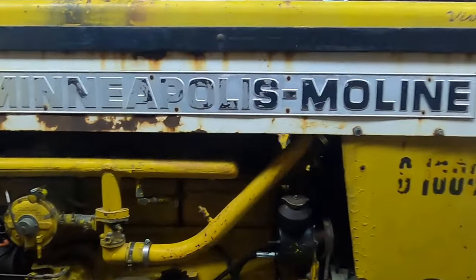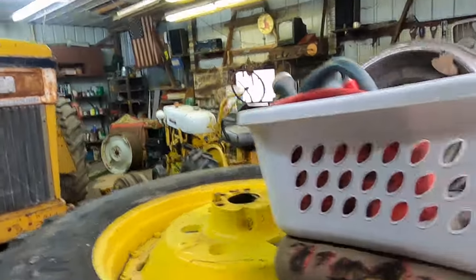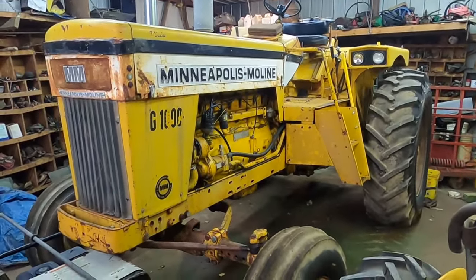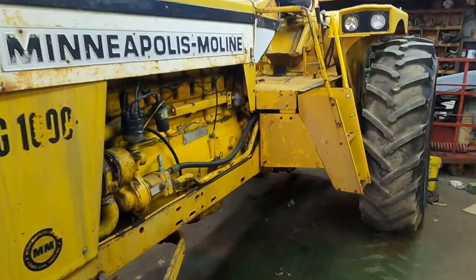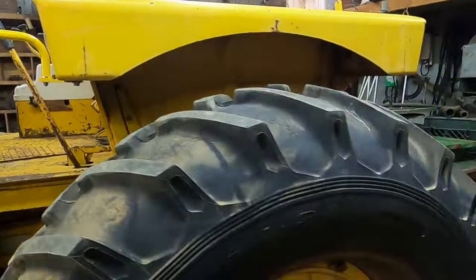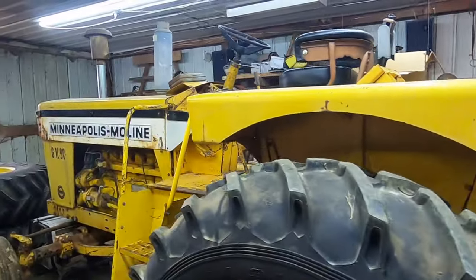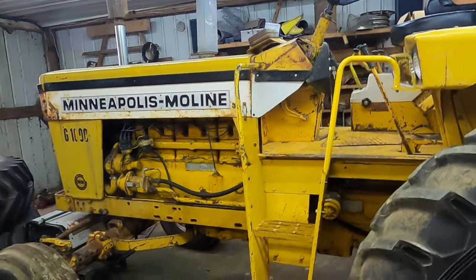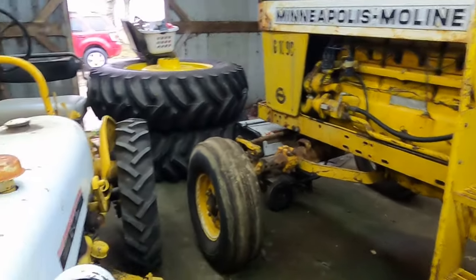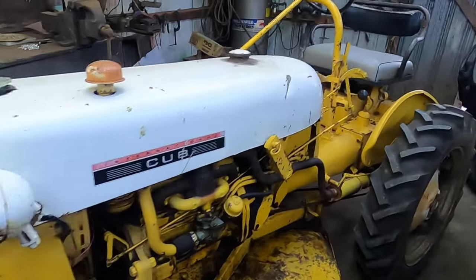It'd be another pretty cool tractor to have also, since I've had my newfound love for propane. But he says he's got around 50 tractors, and this is just pretty neat. We came in here, I'm like, holy smokes, a propane Vista that's really not too far away from being really nice, put back together. But we're going to go look at some other tractors. Got a nice little Cub here with the Bush Hog on the bottom of it. Said he's probably going to be selling that also.